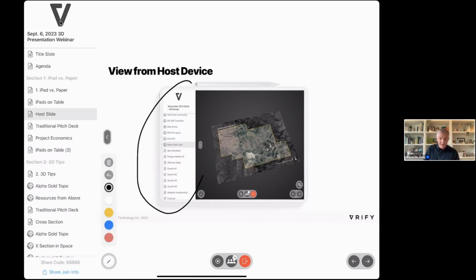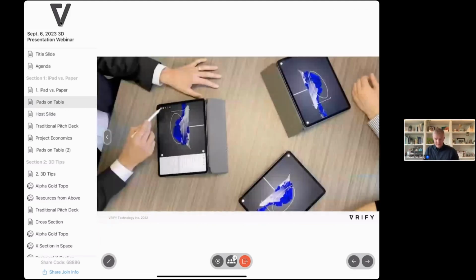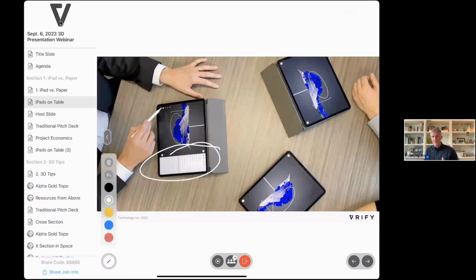The other thing that's really crucial is that as the presenter, you have a different screen than what everyone else sees. Most people on this call have probably done a webinar or a virtual presentation. There's nothing more stressful than sharing your screen, first off because everybody else can see everything on your computer, but also because they can see you navigating through a PDF or PowerPoint or whatever it is. When you have iPads connected together and you're presenting digitally, you're the only one that sees this. So as you skip through, if somebody asks a question and you jump ahead 12 slides, nobody knows you're jumping around.